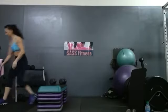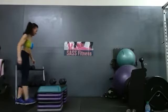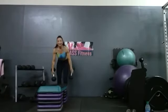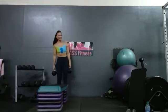Again, nice and slow. Oops, I'm going to take my glasses off. Hold on. I was wondering why I could see you so well. Now it's one big blur. I was thinking, wow, the picture's really clear today.